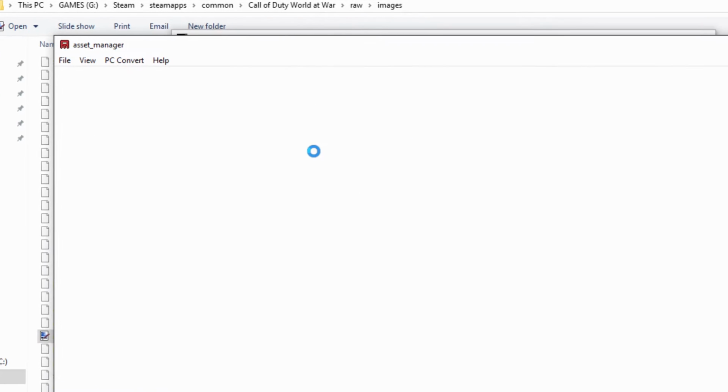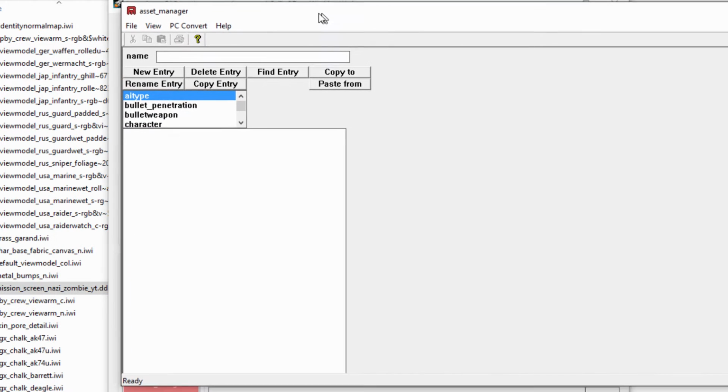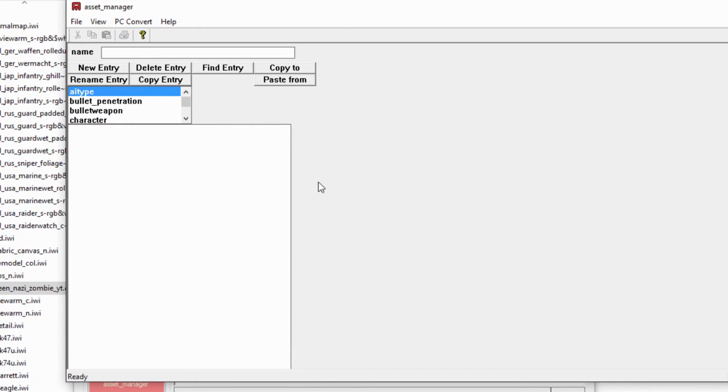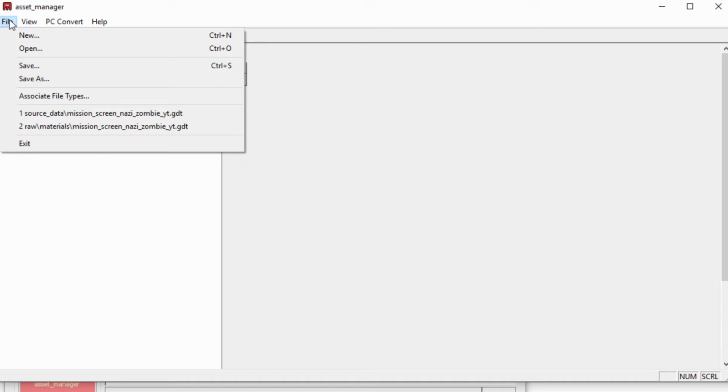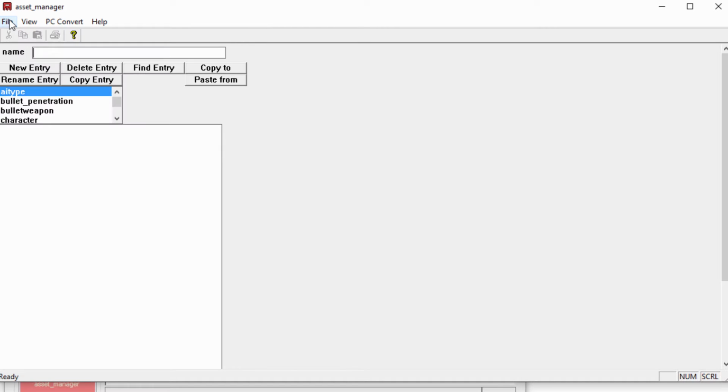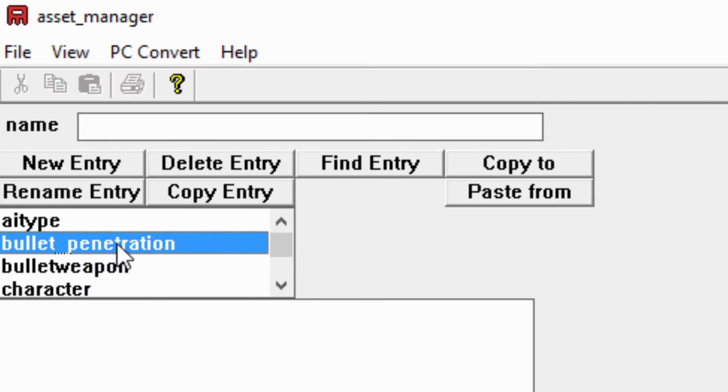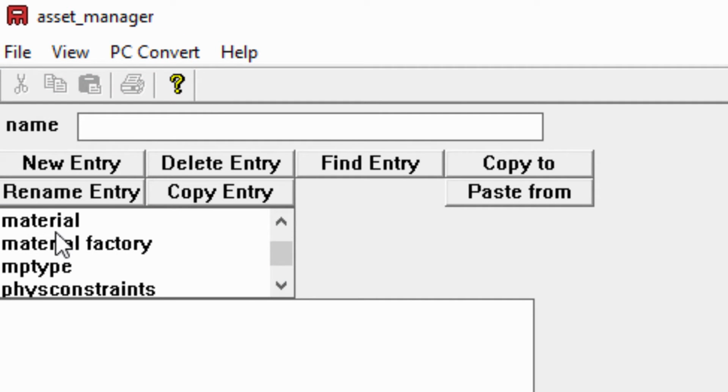So go into the asset manager. Now this is the asset manager. I don't think I have shown you guys this before. I haven't introduced it because we haven't worked with custom textures yet, and I'm going to make a tutorial on custom textures, but this is basically the same process. This is just for converting assets and stuff, as you may have guessed by the name asset manager.